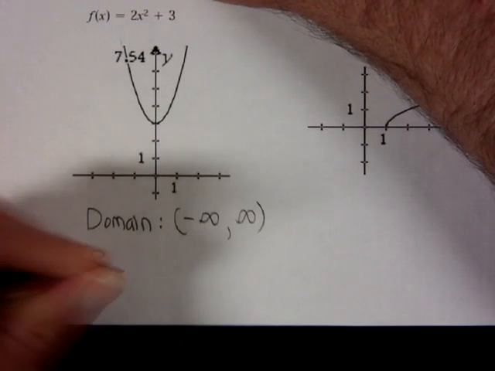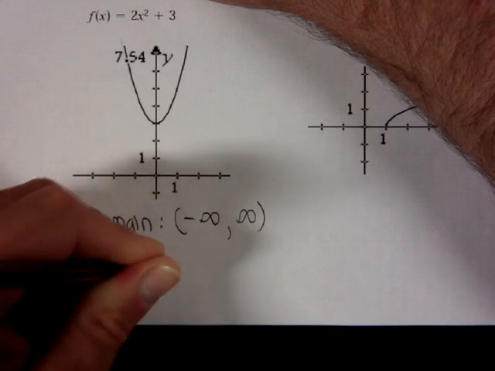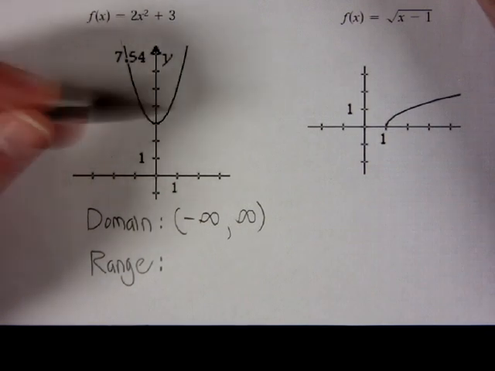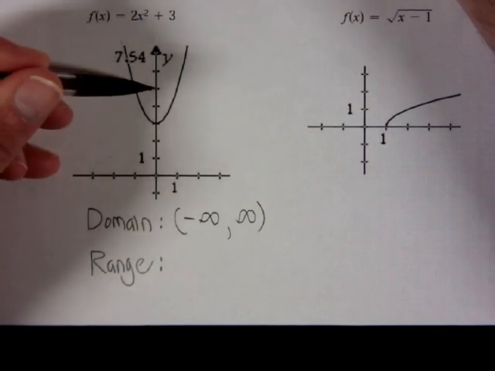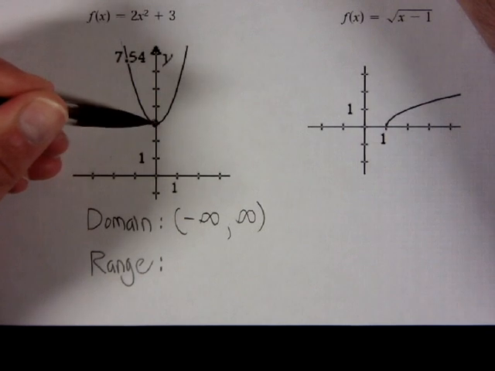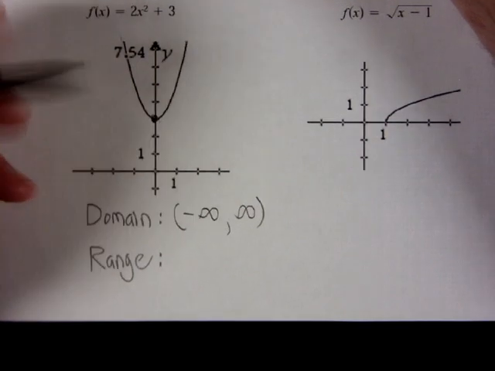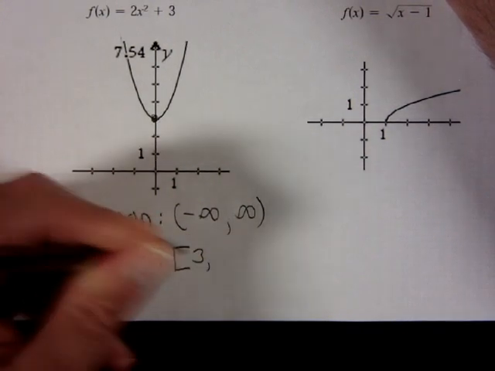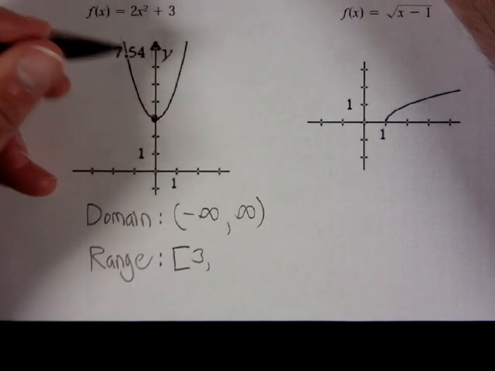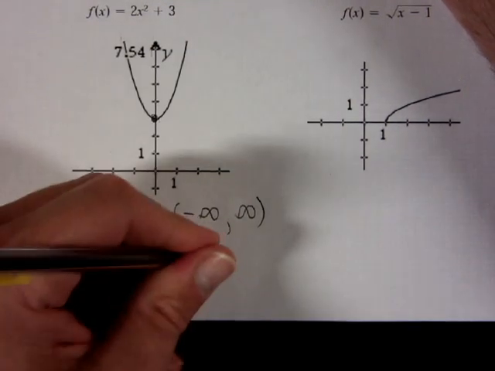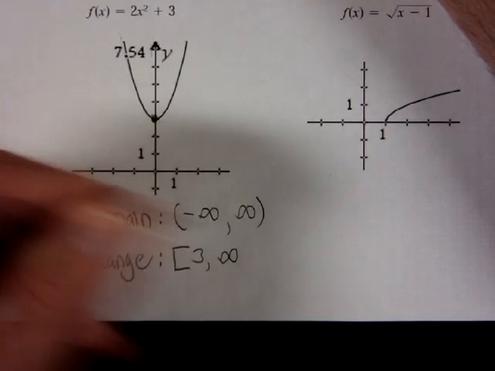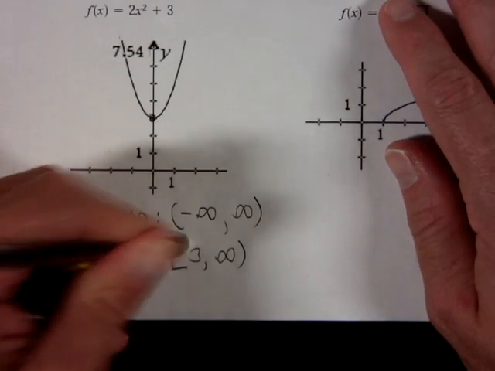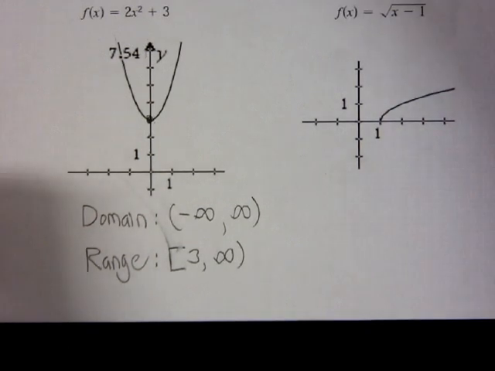So range. Okay, so now we're looking at the y values, the possible outputs on the graph. Start with a lower bound. Is there a lower boundary? There is. It's right there, and that's at 1, 2, and 3. It does include 3, so I'm going to use an open bracket. There's 3, comma. Upper bound now on the y, there is none. The graph continues on indefinitely, and so that means that positive infinity is my upper bound. All right, so there you go. There's your range. Let's take it on now to the next one.